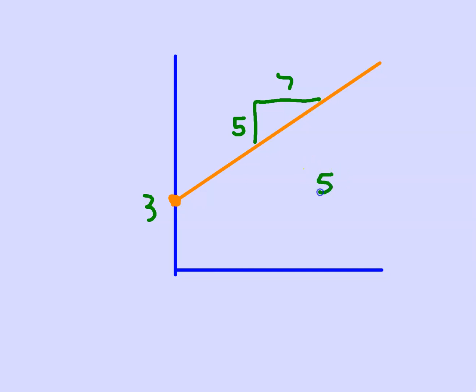The rise was 5, the run was 7, in front of the x, plus the y-intercept. Now, sometimes that y-intercept is negative. It might be down here somewhere. No problem. We just make this a minus right here. Sometimes the graph goes down and to the right. So no problem. Just stick a negative right here. Either way, make sure you got your y equals out front. And there is your equation for a line.